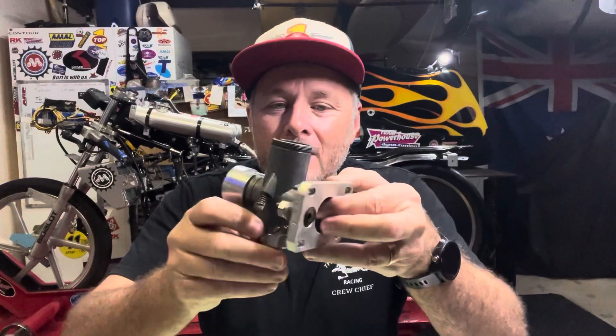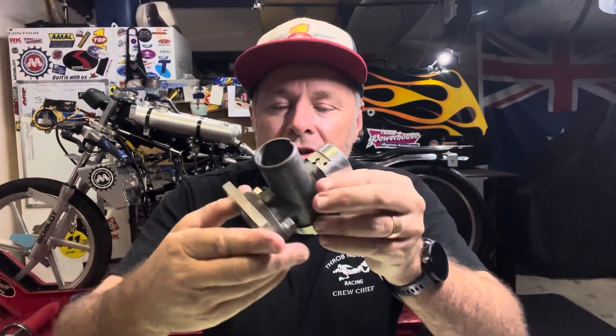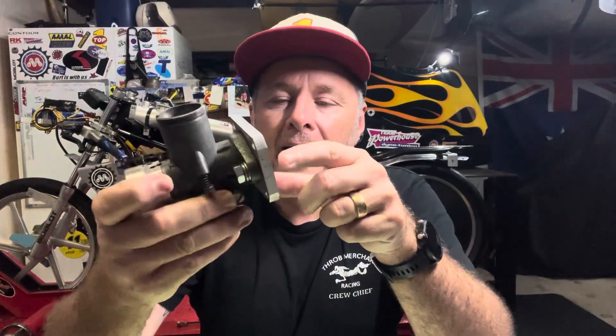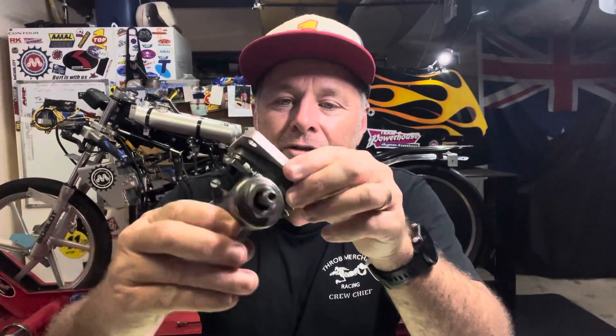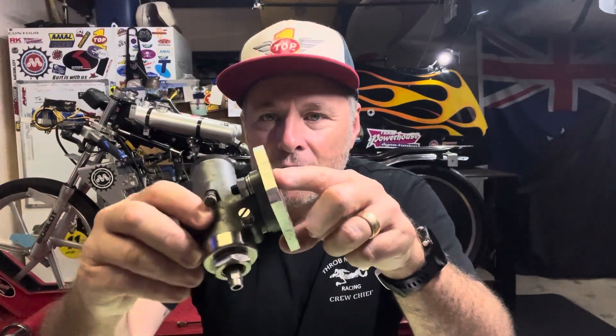I've got the 276 off the bike. This carburettor was made in the 50s or 60s, so it's stood the test of time. It was made for a street bike so it's not really a performance carburettor, but we've made a couple of little modifications. It's not like the TT or the GP - the 276 was more the street bike version. The reason I haven't got a TT or GP is they don't make a lot of small TTs and GPs anymore. The 276 is 1 and 1/16th, so it was small enough to put on the 50. It has a very short inlet manifold - Arno Bidelot from Bidelot Technologies in France talked me into it and explained the theories, so I took his knowledge on board.